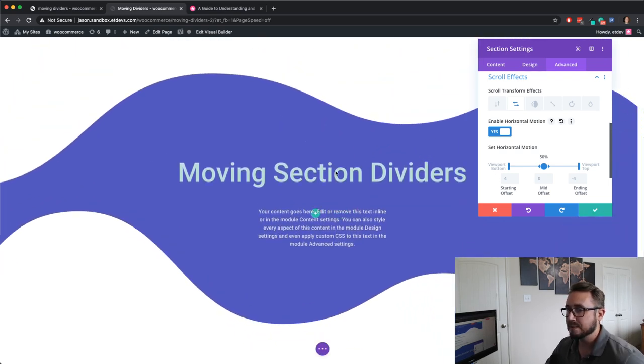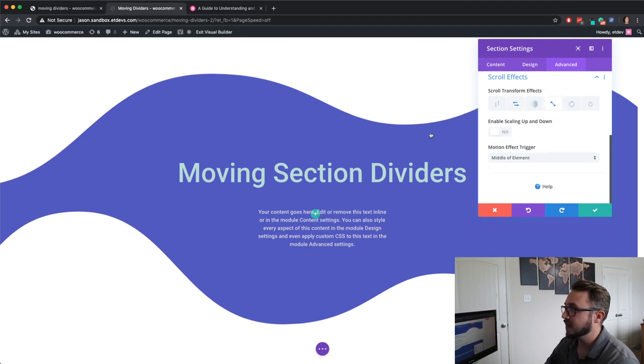So to compensate for that, we also want to add a scaling up. We want to make it larger so that we won't see it on the right and the left. That's the main idea here, to scale it up, make it bigger, so that we can move it from left to right. The same concept goes for things like, what's that called? The Ken Burns effect or the parallax effect uses the same concept. It makes the background image bigger so you can move it around in the background.